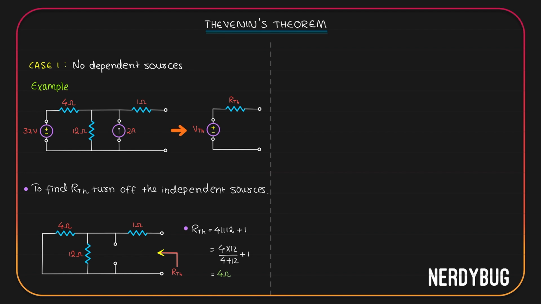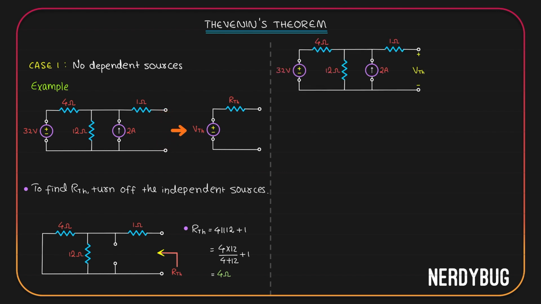Obviously, we will be using Thevenin's theorem to find the input and output impedances only. So V Thevenin is not important here. But anyways, let's do it for the drill. V Thevenin will be whatever is the voltage that we get over here at the output when the load resistance is not connected. Let's try to find it.